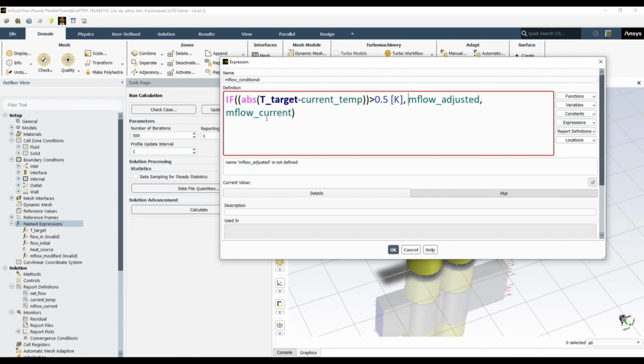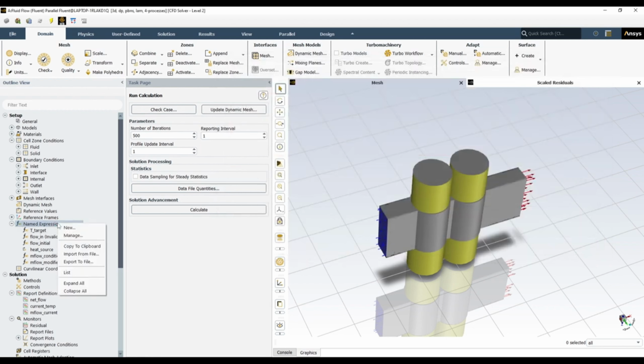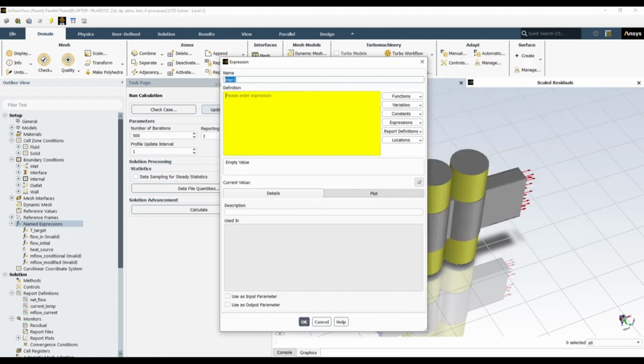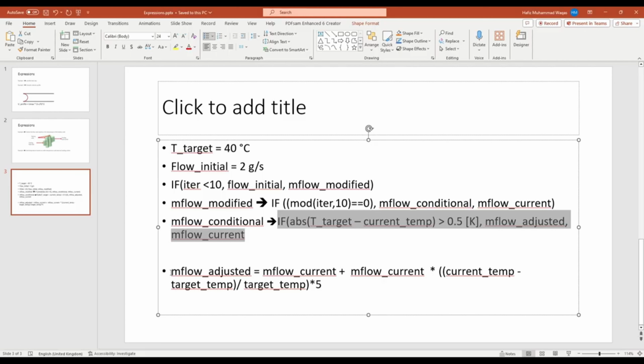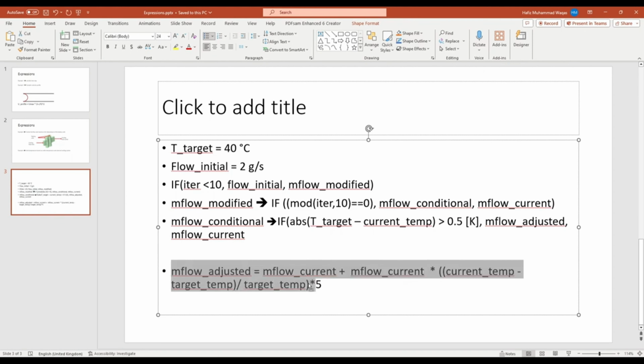So now if target minus current is greater than 0.5, we should have amp flow adjusted, otherwise the current flow rate should be used. Again amp flow adjusted is not defined, that's fine. Now we have to define the last one, amp_flow_adjusted. Say okay. Now new, and here we define amp_flow_adjusted.